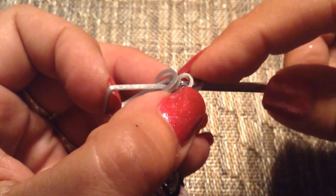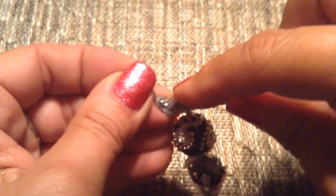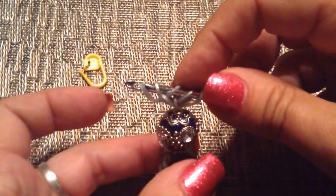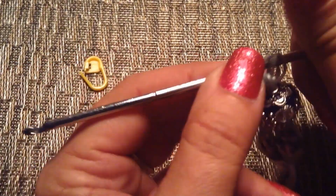And do it one more time. Take a band, pull it through 1 and 2. Pick up 1 and close. So we have 4 loops on that side. Put it to the other side.